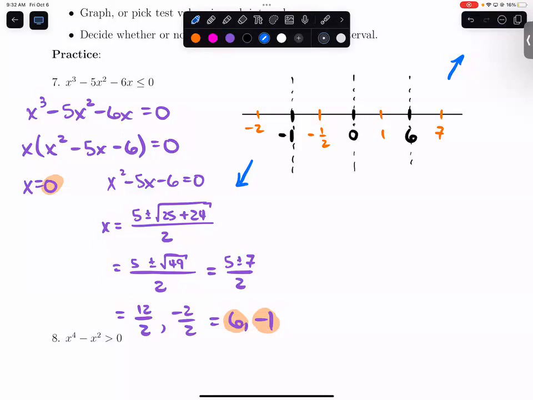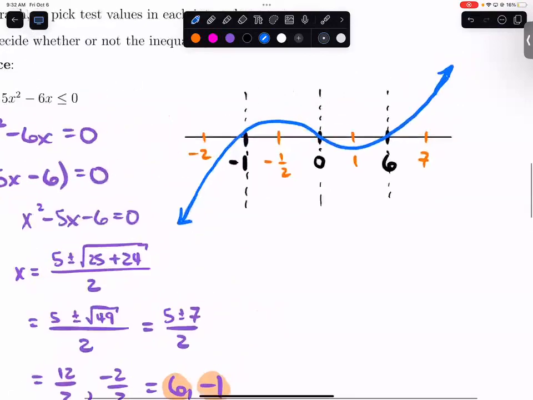So if I know what the ends look like and I know where the zeros are, I can draw this in just like that. I don't know how tall it is, but I don't care either. I know that it crosses the x-axis at those 3 points and the ends end up going like that. And if they're all multiplicity 1, that means they just go straight through, right? So it's just a nice smooth, up and down, and then up again kind of curve like this.